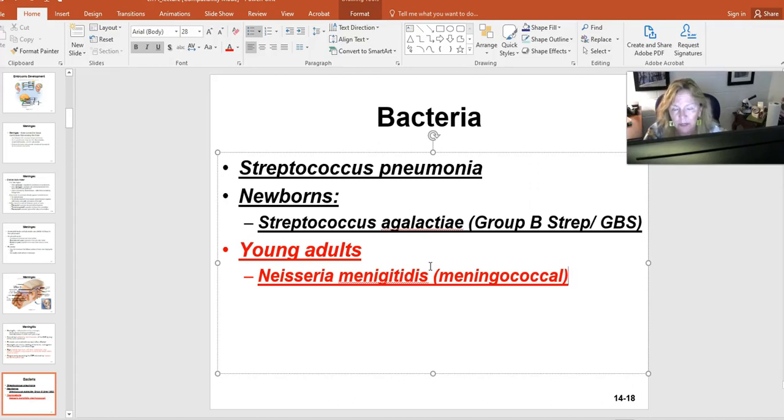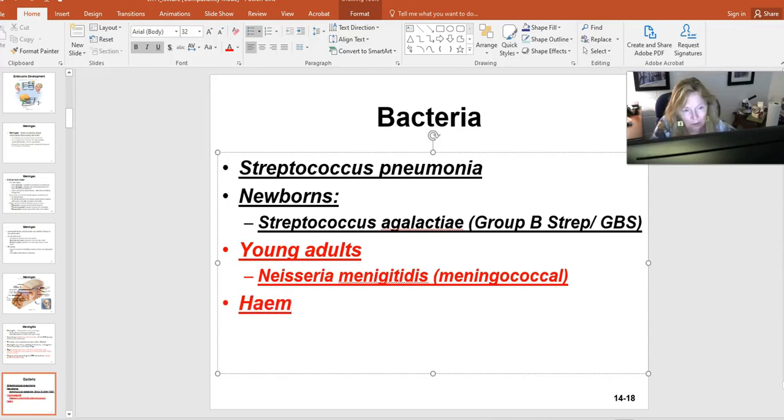So, meningococcal meningitis. There's an immunization for this now. It's called the meningococcal vaccine. So getting that vaccine has saved, again, so many lives. It's recommended to all kids at high school age to get this, and hopefully they are getting this.